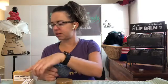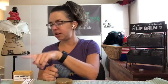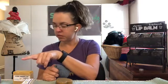So let's see, I'm making a handful of soaps. Let's see how many scents I have. 1, 2, 3, 4, 5, 6, 7, 8. I have about 8 scents, and then a couple that I'm almost out of, so about 10.